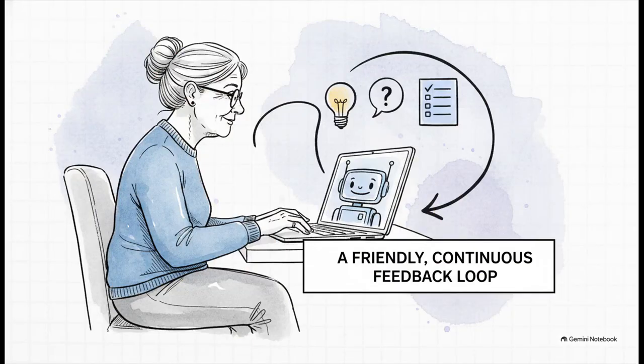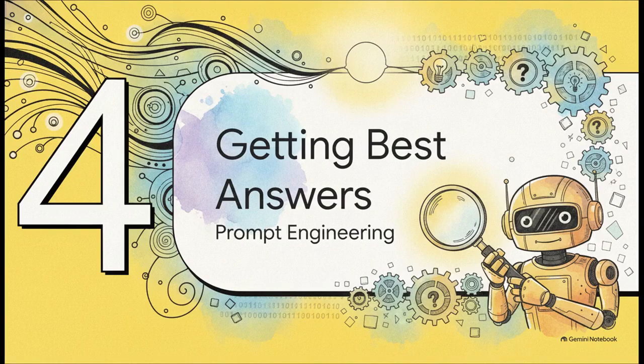And hey, here's a crucial reminder. Interacting with AI is a two-way conversation. If the answer it gives you isn't quite right, or maybe it uses words that are just too complicated, you don't have to start all over again. Just reply to it and say, "Can you explain that more simply?" Or, "I actually don't like those recipes. Give me chicken instead." The AI will never, ever get frustrated or tired. It is infinitely patient.